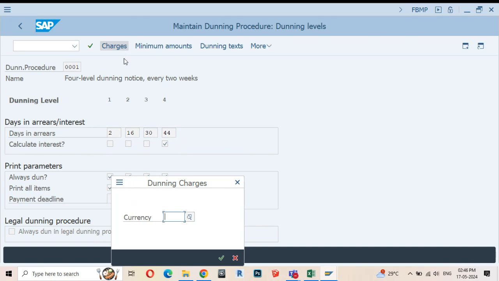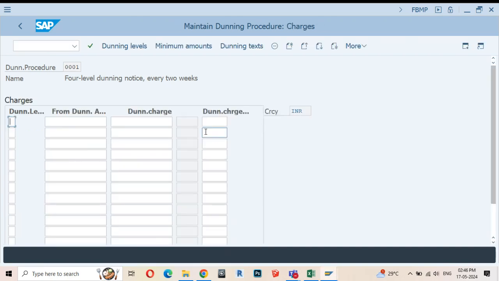There is something called charges. What is the charge that I can actually bear? Suppose I print the dunning notice and I want to send it. Don't I incur the postage and all other things?